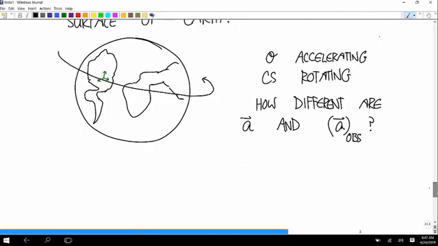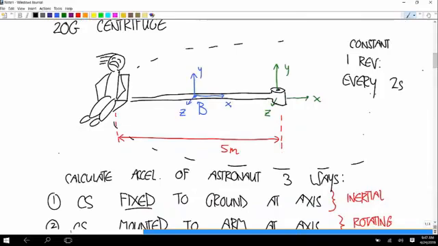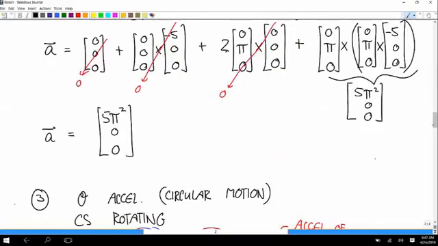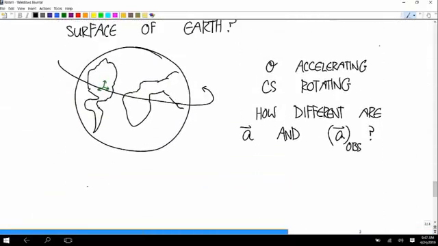They're not very different. The reason for that is, with this thing, we were doing a revolution every 2 seconds. How often does the Earth do a revolution? That's the whole time around. I'm just talking about the thing spinning. So 1 day, but that's still a lot more than 2 seconds. So we do 1 revolution every 24 hours.